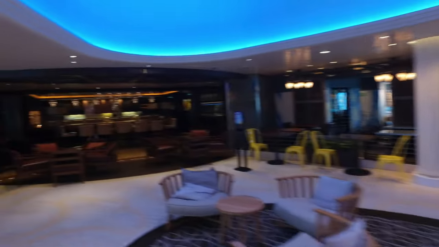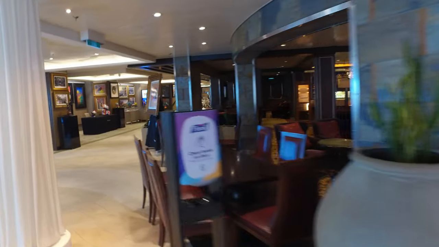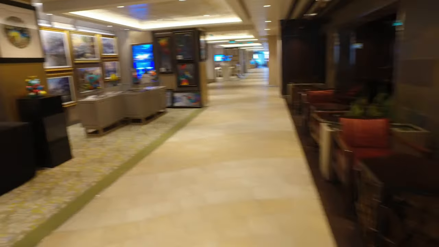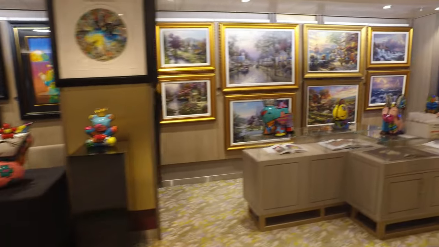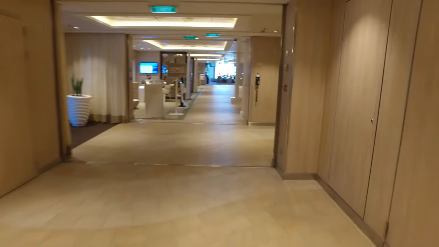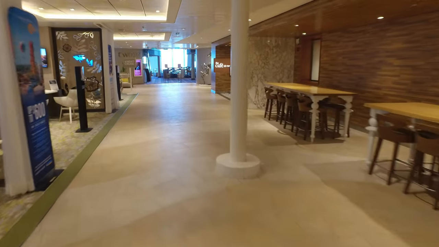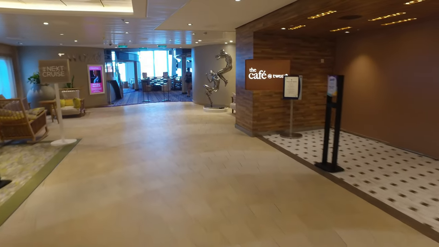Vintages. Want to hang out? Vintages. Grab a drink. Great place to do that. On the left side, we have the art gallery. Take home some pieces of art. And up ahead, next cruise on the left, where you can book, of course, your next cruise. These guys will take care of you. On the right side is Cafe 270. Cafe 270, of course, is a cafe.